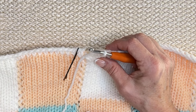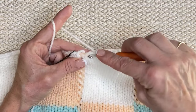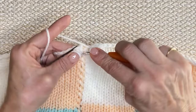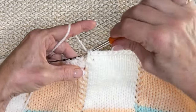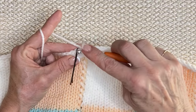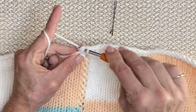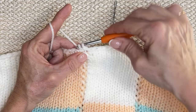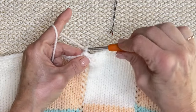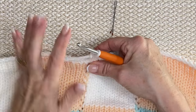All right, my friends, you can see that we are at the end of the round, okay? I'm going to put one more in there. Then I'm going to put one more in the braid, just like that. And then where my bobby pin is, I'm going to slip stitch to join, okay? So right into that stitch where my bobby pin was, my stitch marker, I'm going to yarn over, pull it through, and then pull it through the loop on my hook as a slip stitch. Then we are going to chain two, okay?